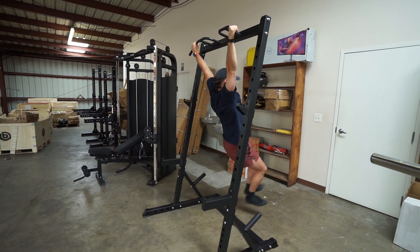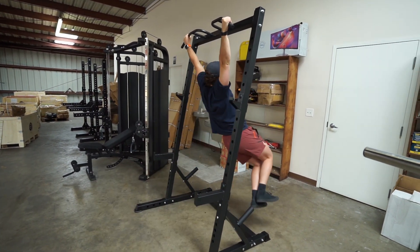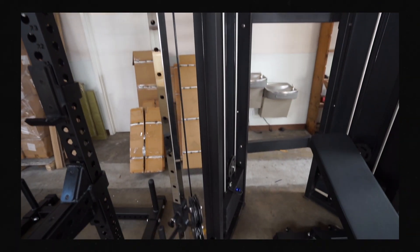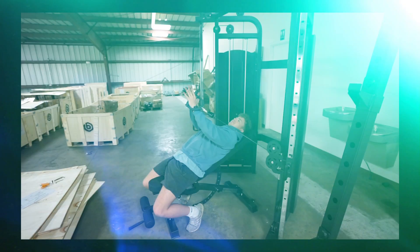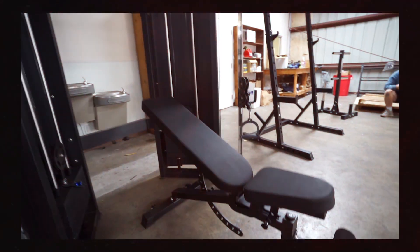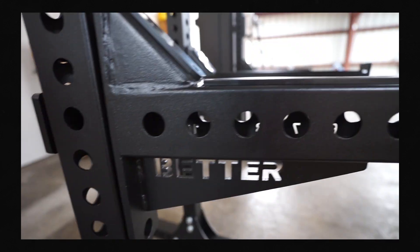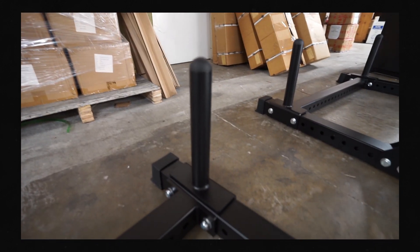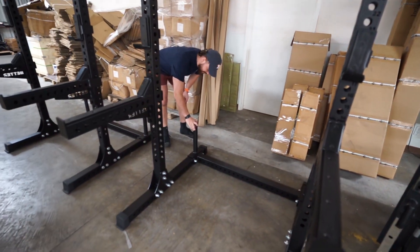The new product cable stack is super nice — enough said. That looks like the hardest thing to build, but it wasn't bad because we started yesterday. New premium bench, new cushions, new black knob — black on black everything. And then a new version of our squat racks with optional plate storage as well. We have these lovely cucumber-shaped notches. If you have trouble with a lower ceiling, this is 80 inches tall. If you don't have ceiling problems, 90 inches. We're just really excited to get these out to everyone.